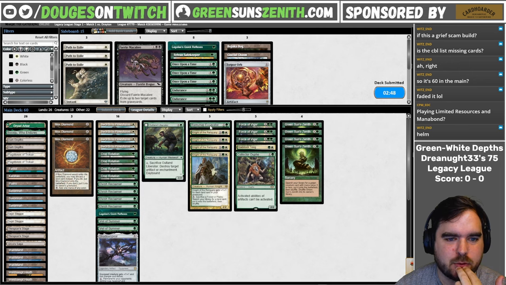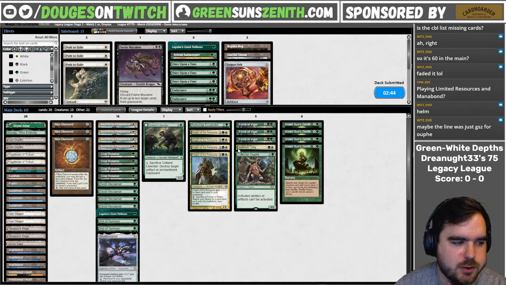I guess Ramunap isn't the greatest, but if they don't have the Leyline, it's pretty good. We also have a lot of interaction with Leyline usually, so... Green Sun's for Oof would have been pretty strong as well. Yeah. Probably should have thought about that a little bit more.